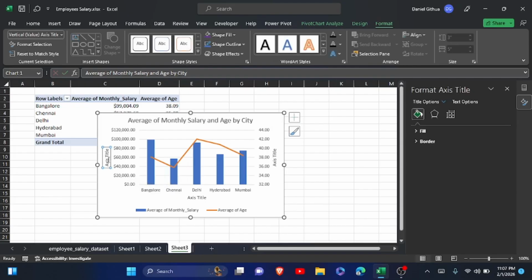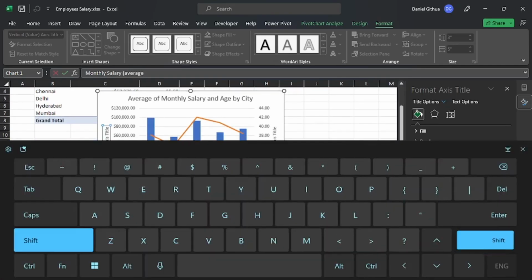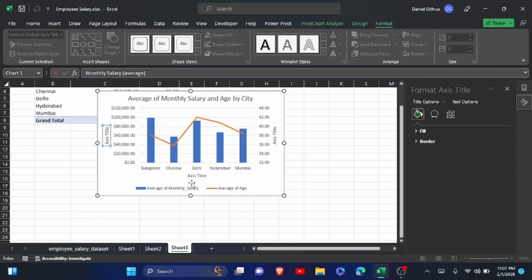And then I want this axis to be monthly salary in brackets average, and down here is city, and the secondary axis we have age. Let's just type average of age.